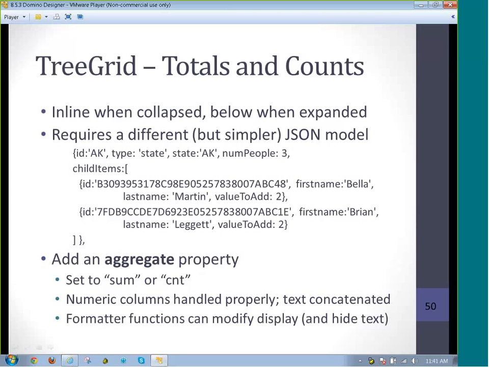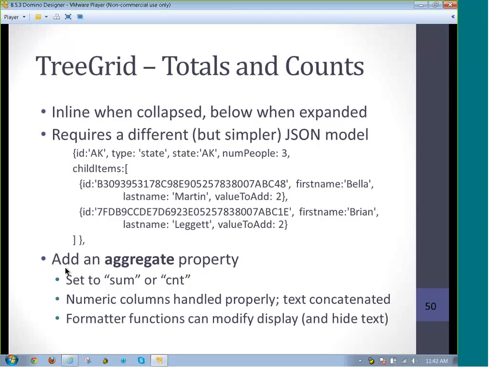But to me, fortunately, this one actually makes more sense, where you'd have your category level item here, and it'll have a child items property, and then it contains an array of all the documents that fall within that category. So to me, that conceptually makes more sense, although I do find it very strange that you need a different model for each kind. But essentially, you'll define your grid that way.